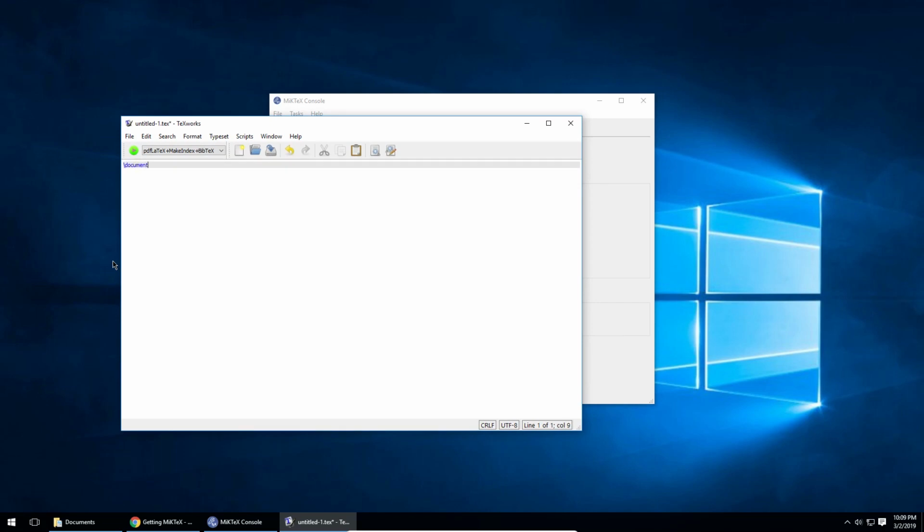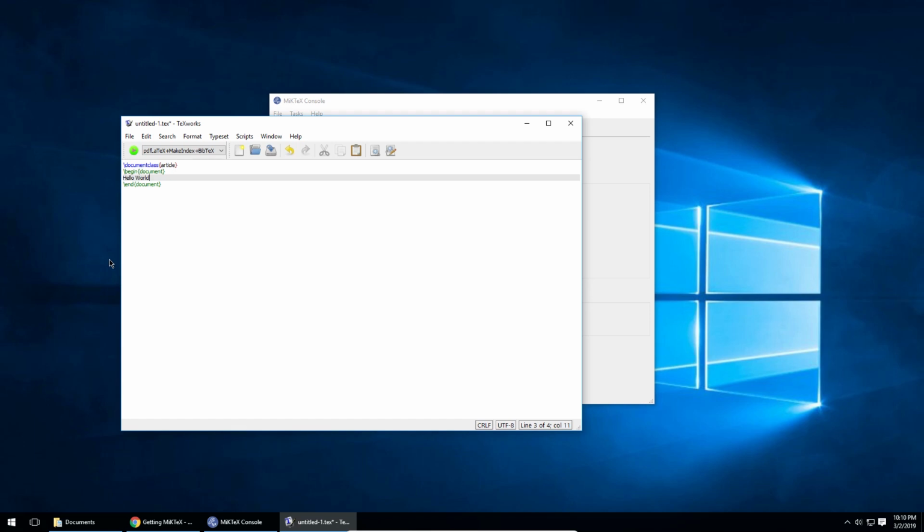Every document's going to have a document class, and I'm just going to make this one an article, fairly basic. And then every document needs a begin document tag and an end document tag. And then you can just do whatever in here.